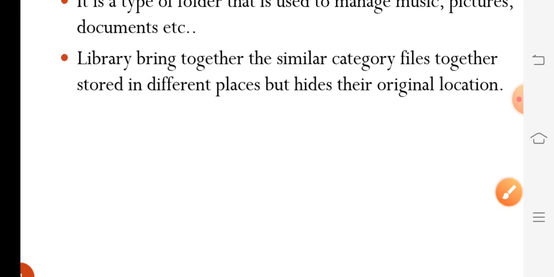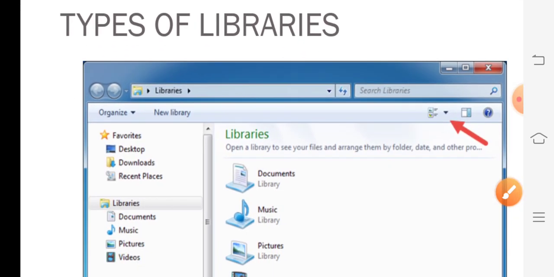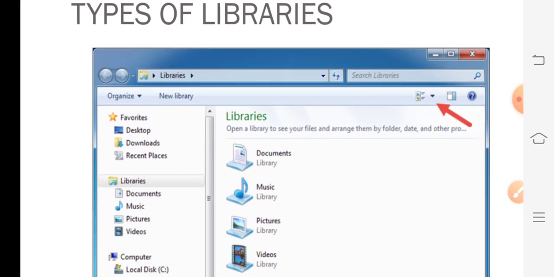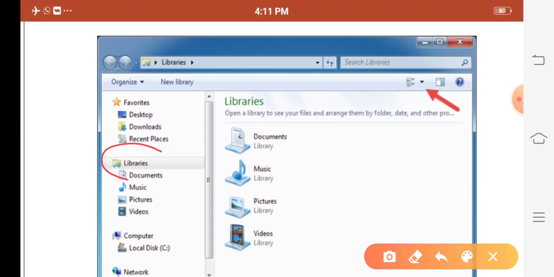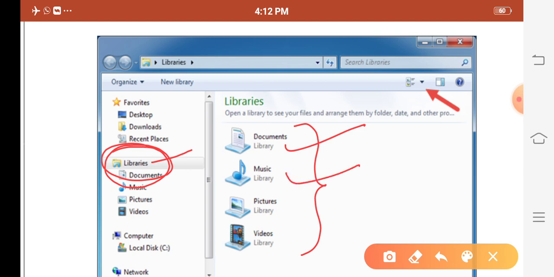Next is types of libraries. Now look here, types of libraries. On the left side here, library is given. When you open Windows Explorer, on the left side you will see the library option. When you click on this library option, these 4 categories are provided in front of you. First is documents, where all the documents you have created using PDF, Word file, or Notepad file will appear. Then next one is the music library, where all the audio files will come, sorry, audio files only.